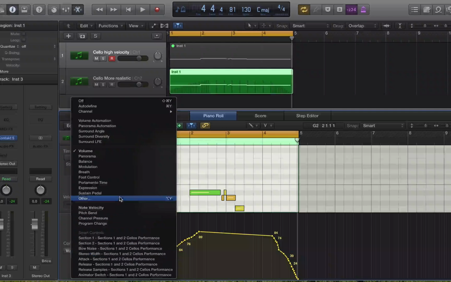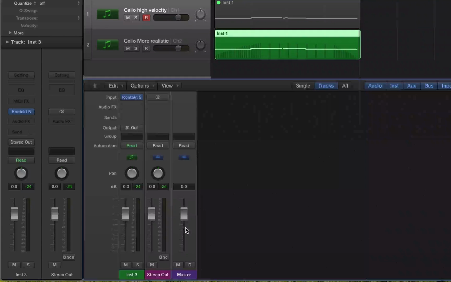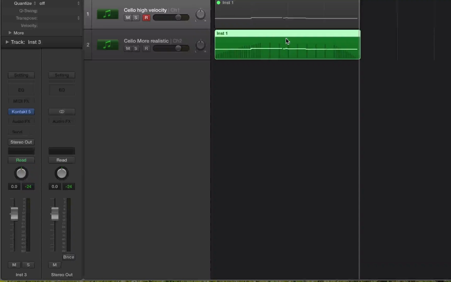Some other important ones here that you see a lot of are sustain pedal. If you hook up a sustain pedal to your MIDI controller, then you're going to probably see, if you use it, the same sort of lines that show up on the region. So anytime you see those, you know that something is being automated in MIDI Draw. So if I want to jump between multiple different MIDI Draw automation windows, I can just click on this little button next to where it says controller, and I can jump around to whatever I have automated. Once again, this allows me to create a crescendo in this part without having to crescendo the entire thing, because as we know with the multi-timbral instruments, these are connected. And this will give you the separation you need on the MIDI region level.